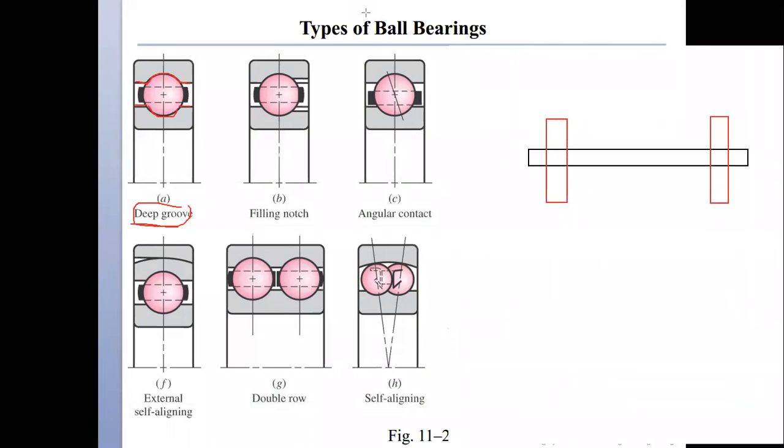There can be two types of loads. One would be a load which is this one. So what do we call this load? If it is along the axis of the shaft, what load is this? This is the axis of the shaft, right? So what type of load is this then? What do we call this load?